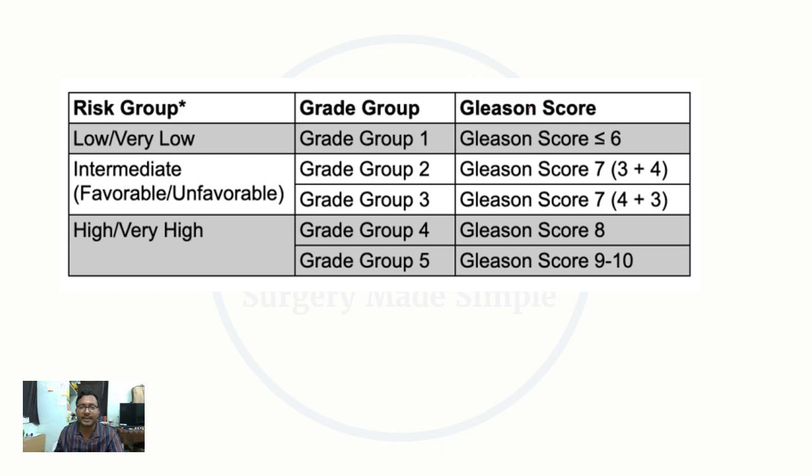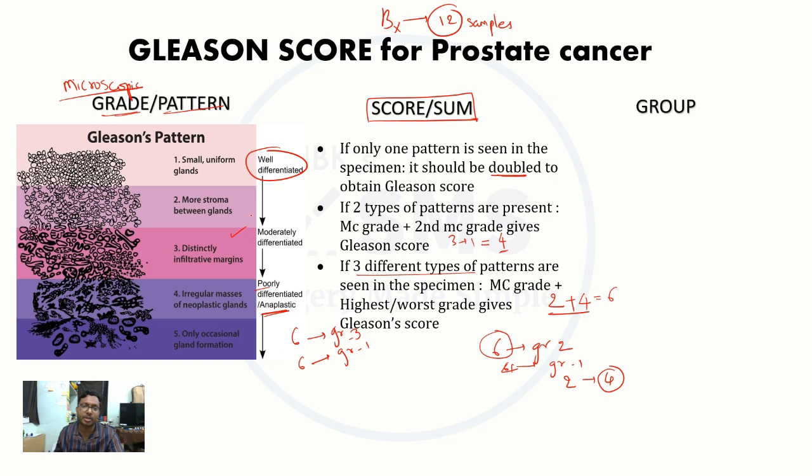One is the Gleason score. Mainly, why are you calculating the Gleason score? One is to prognosticate the patient, so to tell the patient whether he has a good prognosis or bad prognosis. The other is that you will require this in the treatment algorithm. Based on the Gleason score, you will stratify the patients accordingly, and it is one of the components of your treatment algorithm protocol.